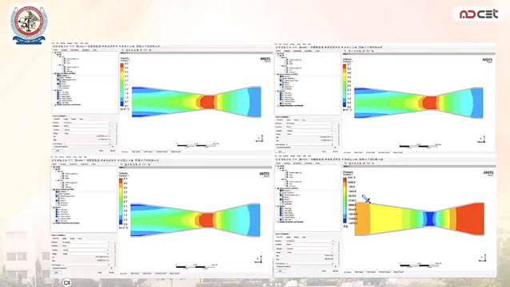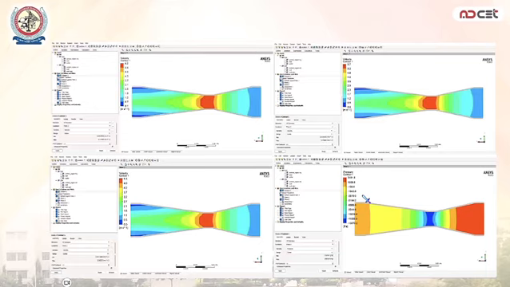Next is the pressure result. The pressure result shows the pressure is higher at the inlet and outlet wider sections, while it drops at the throat. This is based on Bernoulli's principle, where higher velocity causes lower pressure. Next is the temperature contour. Some plots also indicate smooth flow developed through the duct. The streamline pattern confirms proper flow acceleration and deceleration in the converging and diverging sections.